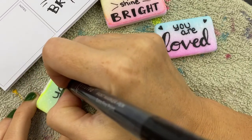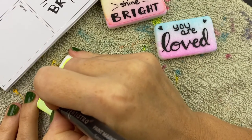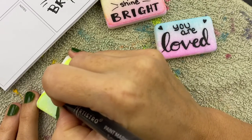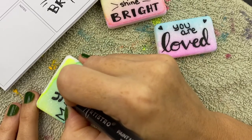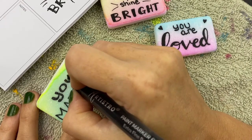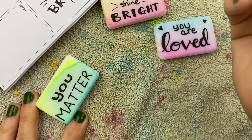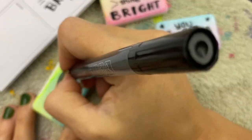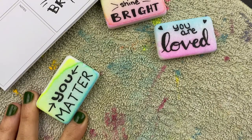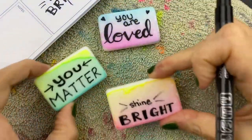And then you can hear my dog over there. Promise she's okay. So I'm doing my letters a little bit wider here so that I can come back and give them a little bit of thickness. Just to make it a little more bold. Just doing the vertical lines thicker and the horizontal ones a little thinner. Okay. And then just add a little something else here. Okay. Just like that. So simple, super easy.